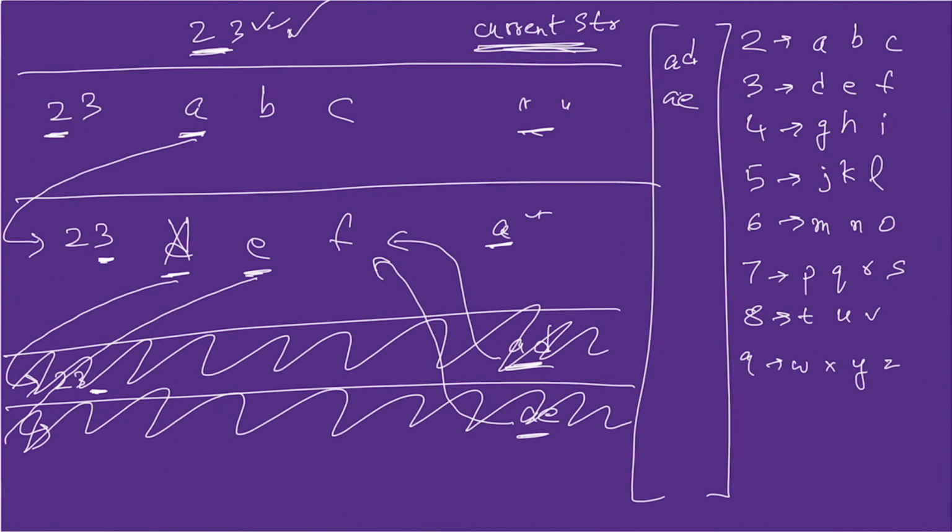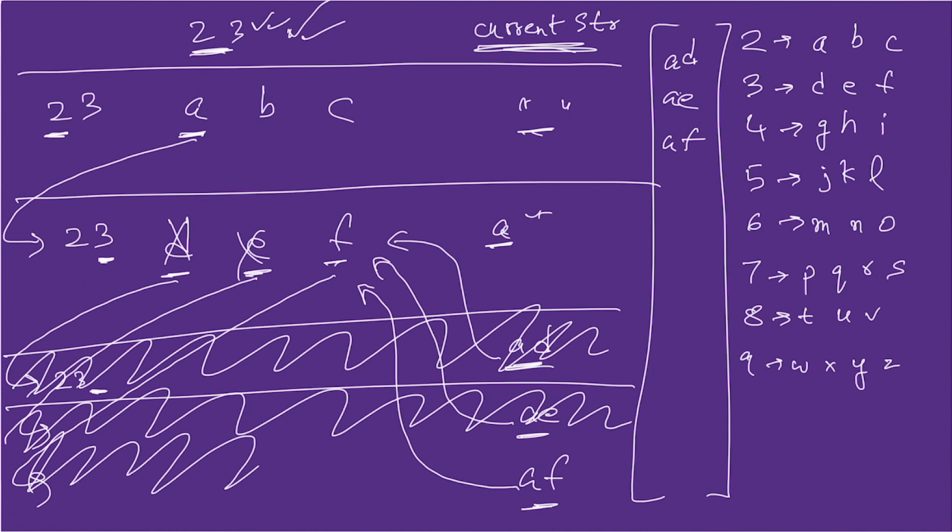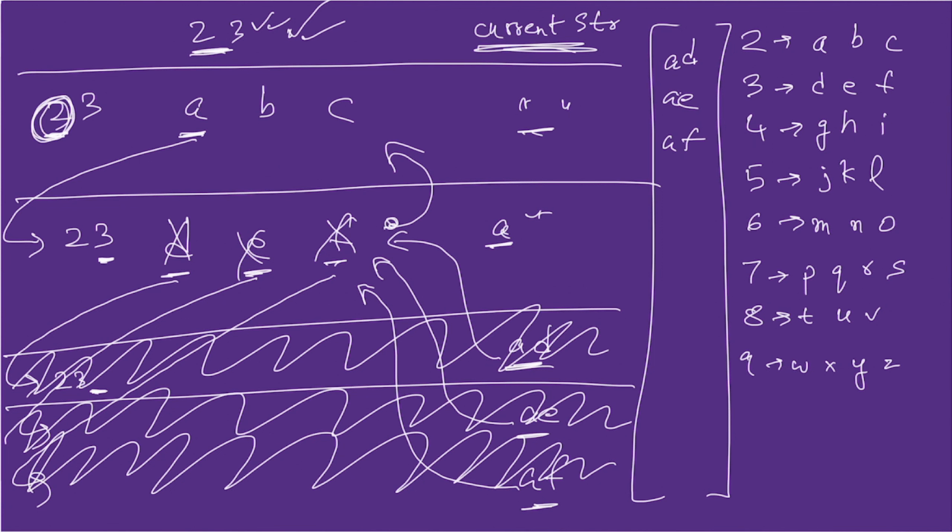Now this time we move on to the next character, which is F. So a new recursion call is made. F is added to A. So we get AF, and this satisfies the base condition as well. So AF gets added to our final combination list. Now after this, AF returns the control back again, and this recursion step is done. Now because F was finished as well and there are no other characters to work on, the control is again sent back to the parent caller, in this case where we were processing this digit 2, and now we are done with processing A.